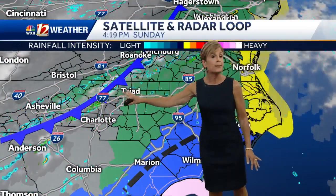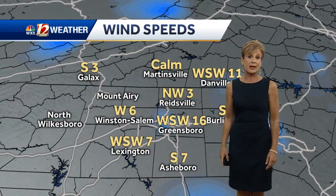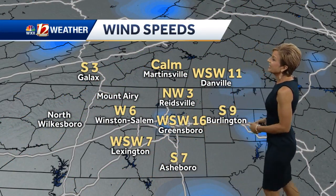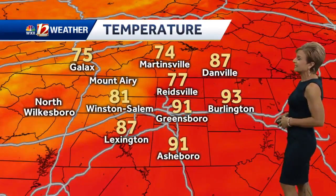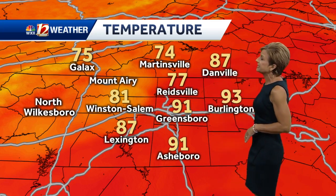So we'll keep a close eye on it. I'm even going to hold on to a chance of a shower or thunderstorm in the early overnight. It has been breezy today, so that definitely helped with the heat. The winds out of the west and southwest right now at about 10 to 15 miles an hour where we've had some rain — a good bit cooler, reasonable at 77.